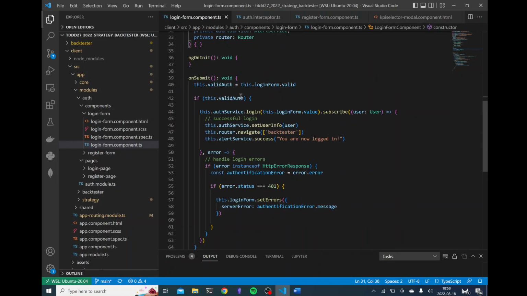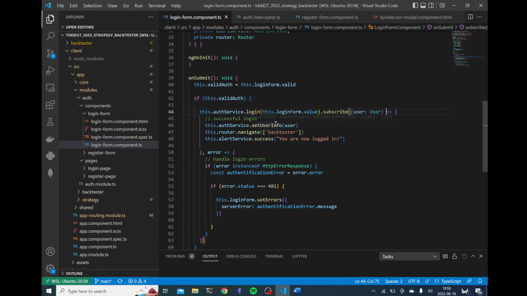Then we can make use of this service and call the login method in this case. So remember that this will return an observable of type user. So then we can subscribe to this with our observer function, which is a callback function. And when this is called later on, it will then get the actual user as a parameter.